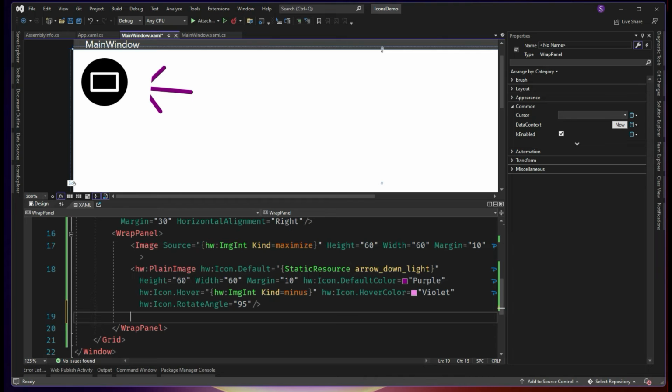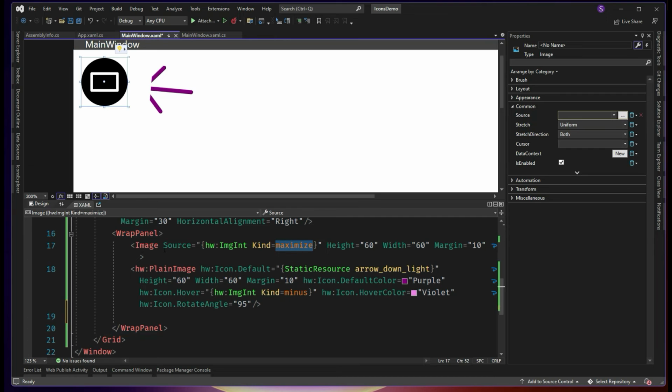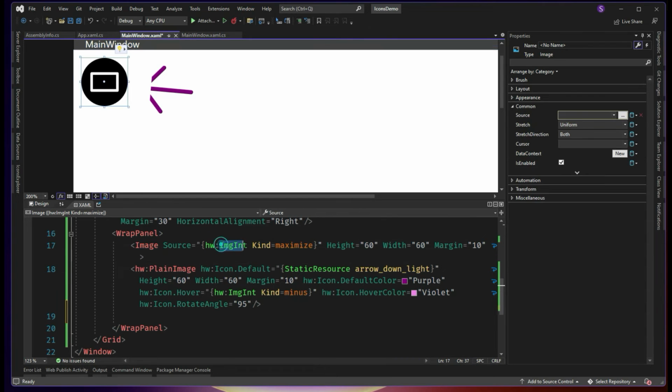Okay, so now we are going to talk about the other icons which are present in the new Haley.wpf.icons pack, right? Even this arrow down is coming from the icons pack. Earlier we didn't see all those things. Now we can see that there are thousands of images. You can directly start using them in your source, or you can use the markup extension itself, and this markup extension is for image internal.